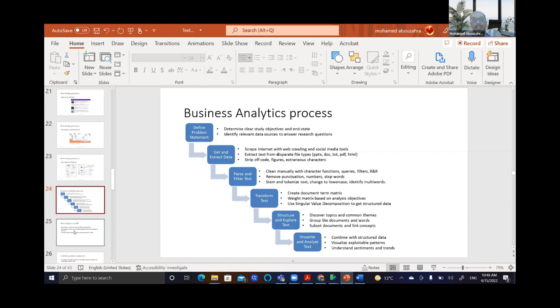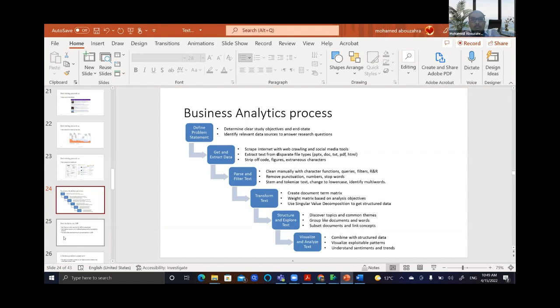Now, once you get your text data and you feed it into your computer, as I said, the computer will see the data as characters, as letters and numbers and semicolons and dashes and so on. It will see text as characters. So it's meaningless. What kind of information can you get from characters? A character is a character. It means nothing. It's an atomic value that has no meaning in itself. So we need to convert these characters into meaningful parts of speech, meaningful text, right?